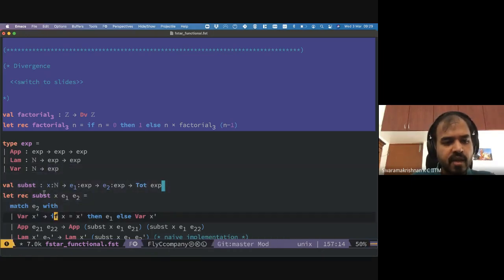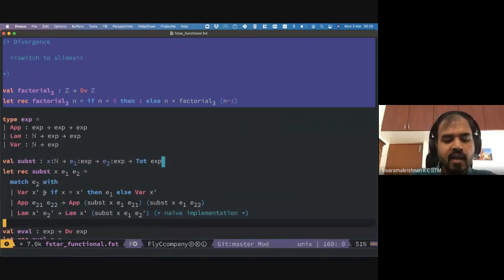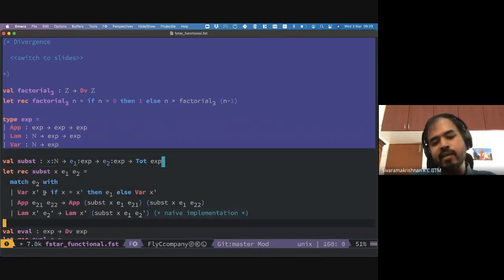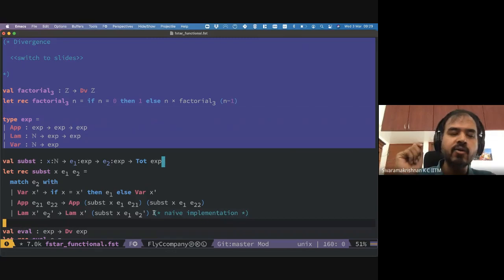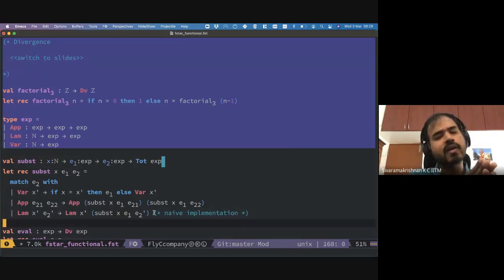So substitution is very standard, right? I'm doing substitution here, but I'm not capturing. I'm actually implementing a naive substitution. Recall that when we had to properly do substitution, we had to do capture avoiding, right? We had to prevent two cases, where a constant function gets converted to an identity function, and an identity function gets converted to a constant function, right? So this is capture avoiding. I'm not doing any of that. I'm just implementing a very simple substitution just to get the point across.